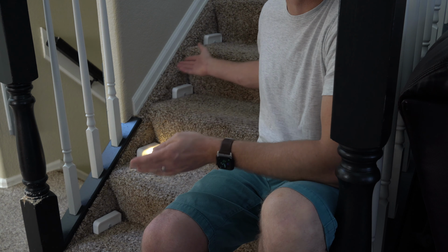Now, I just put these up yesterday, and my wife absolutely loves them. Really, we have 2 young girls. They sleep in their cribs upstairs. One of them's still in the breastfeeding stage. And when she gets up in the middle of the night, I know for her a big thing is just not turning on any lights that would disturb their sleep. But as she walks up the stairs to their bedrooms, this turns on, and it provides that perfect amount of ambient light so she can go breastfeed our youngest.